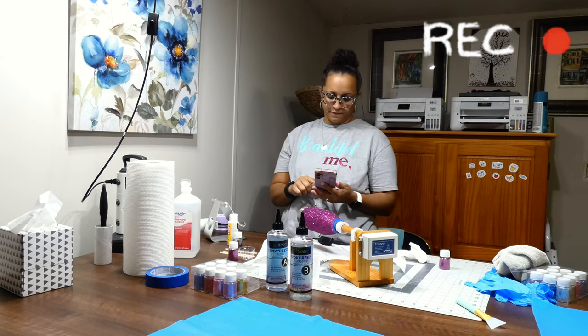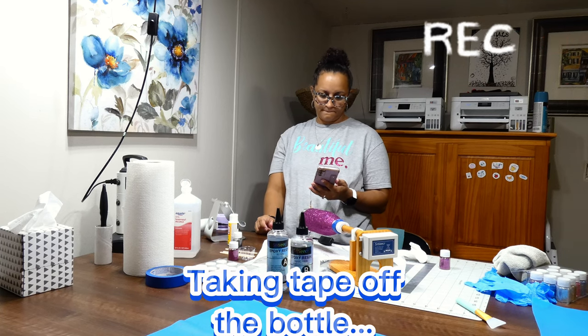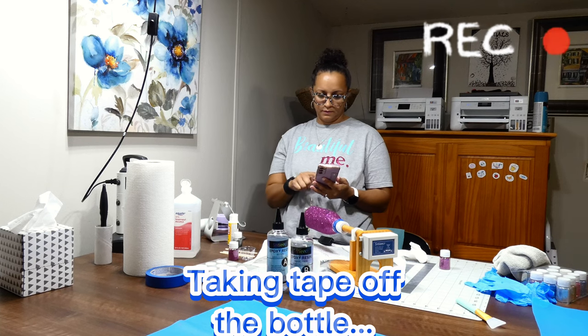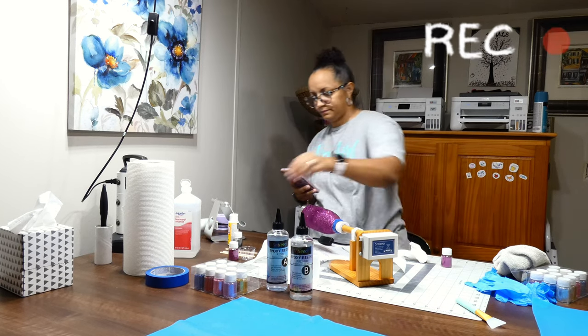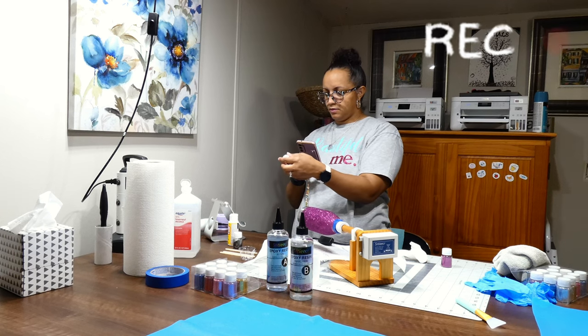Look at the tape off the bottom. I mixed this color. I mixed this color with black.